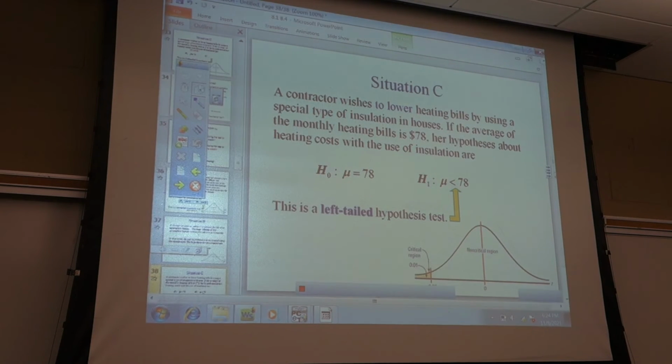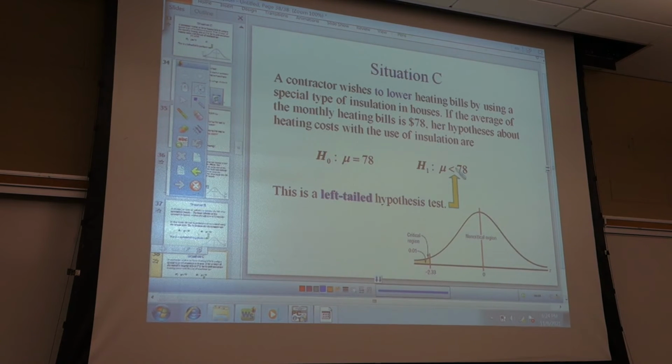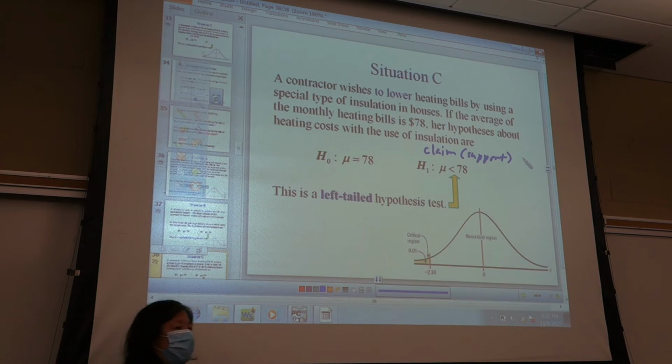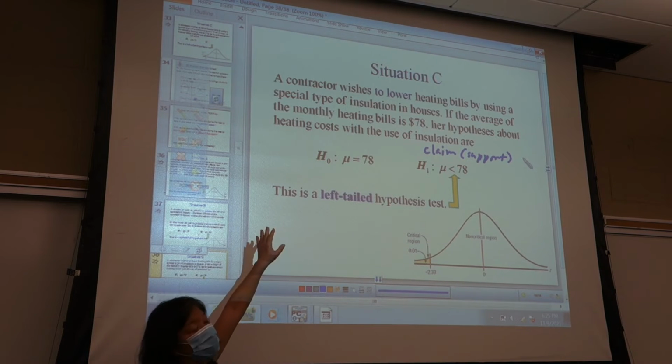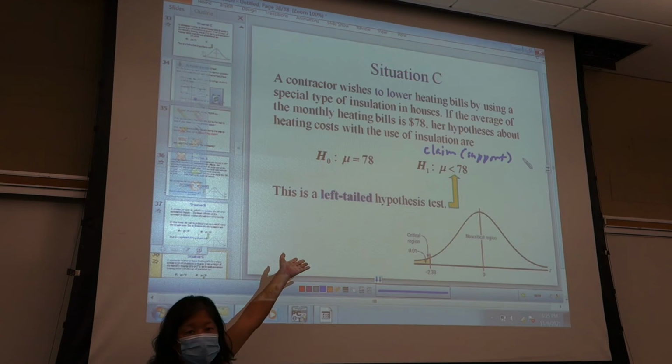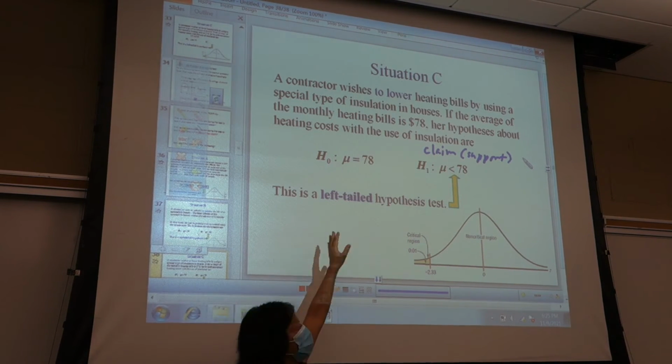And then the last one is, again, this one was lower, right? So my claim was to lower it, H1. So again, am I going to use the word reject or support here? Support. Rejecting H naught will support my claim. Where H naught is, we're doing the whole test to either reject or fail to reject H naught. And now this step we're just looking at how does that affect my claim. So this part is just all about the claim.